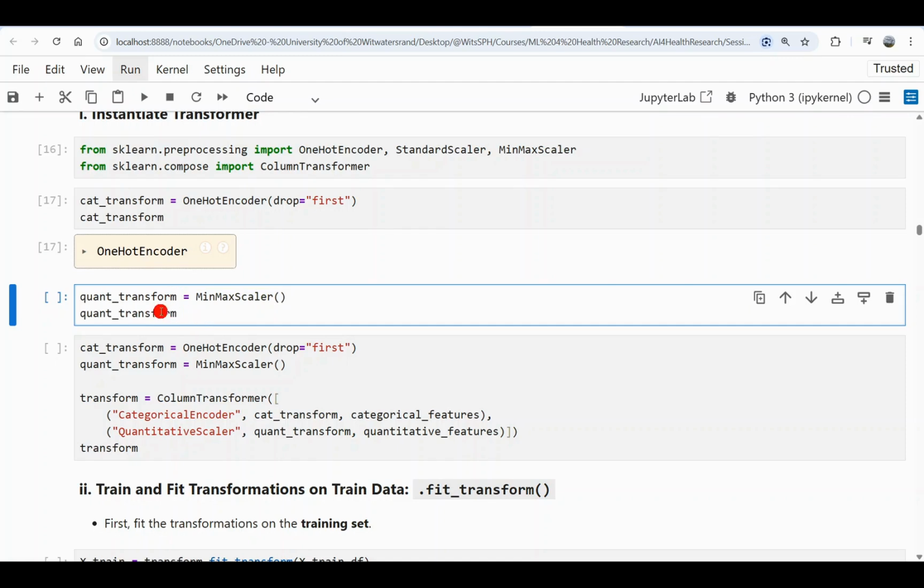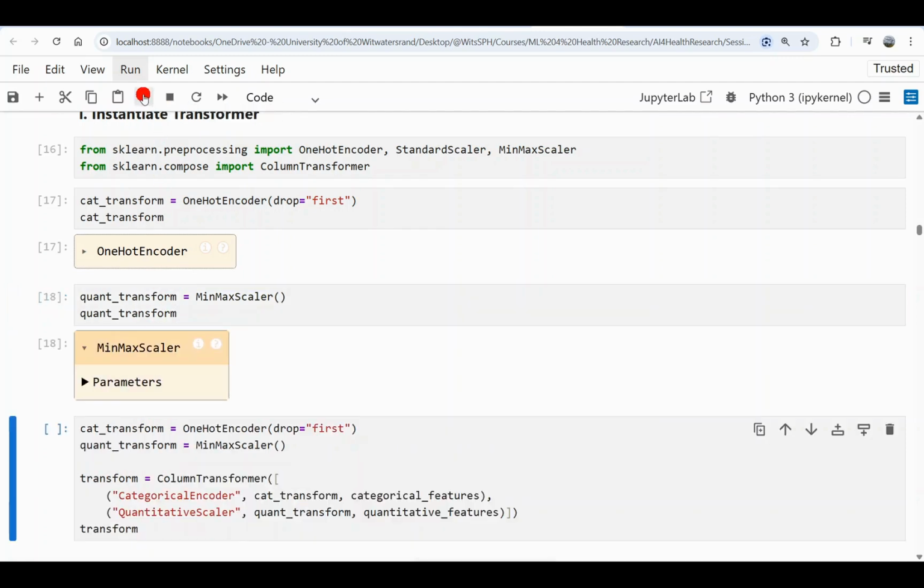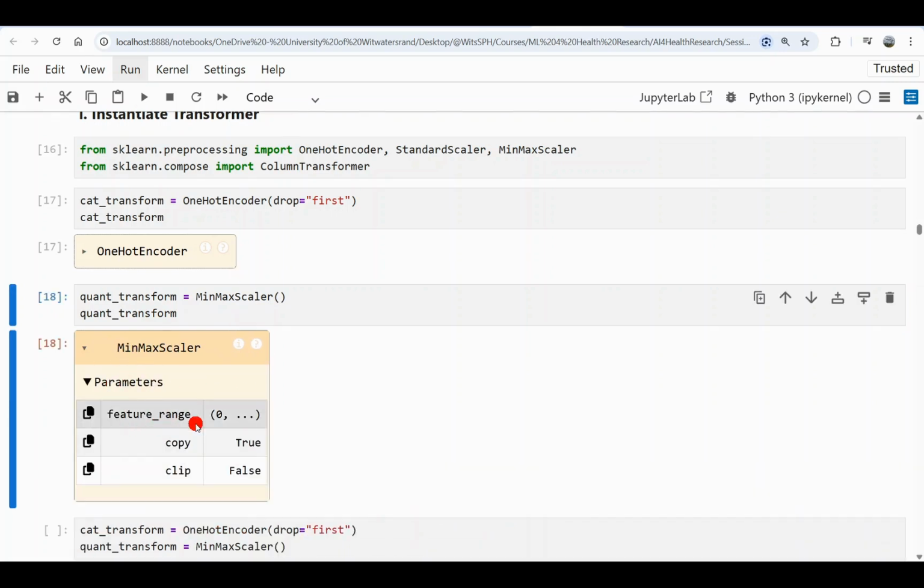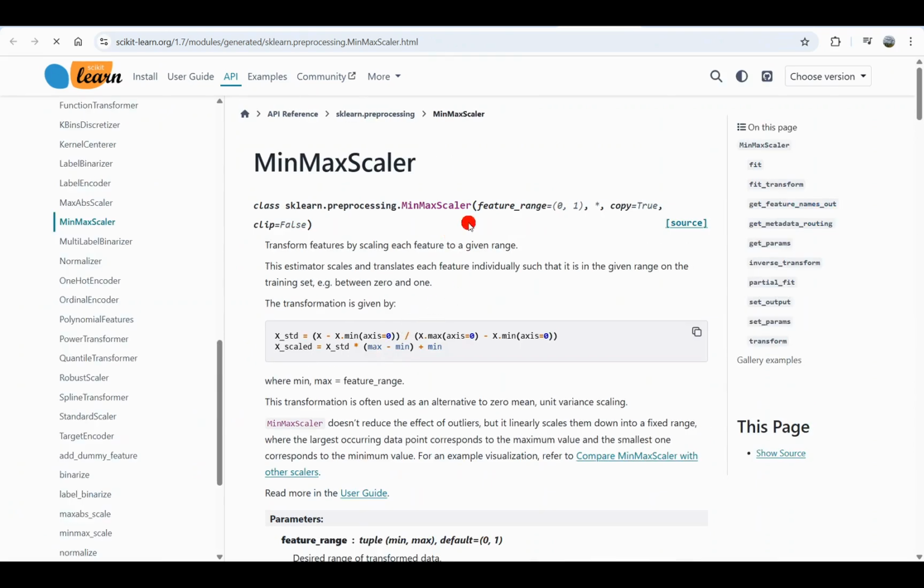So for the quantitative variables transformation, we can use this MinMaxScaler. It says feature range 0. If I go to the scikit-learn documentation, the feature range is restricted between 0 and 1.